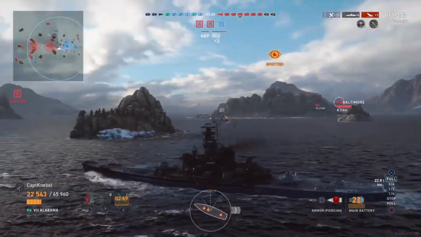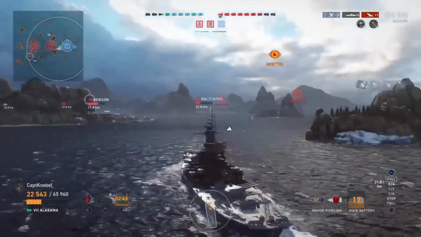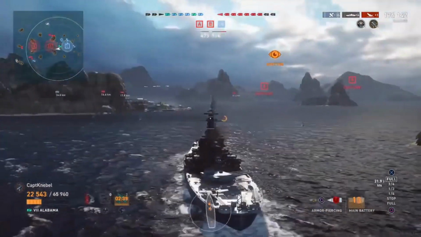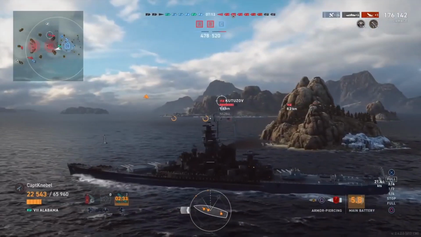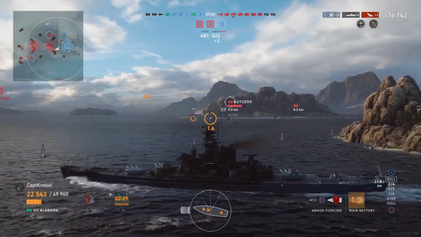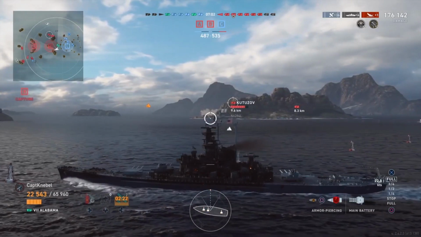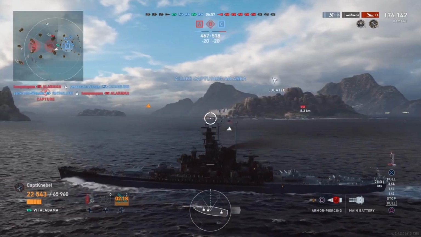This has actually got me really excited. I very, very much doubt that the Massachusetts is going to be a legendary. It's either going to be a campaign or a GXP ship. That's where I'd put my money on. Apart from AL Baltimore, there hasn't really been a tier 7 premium ship to buy. So I would expect it to be campaign or GXP. But you never know, they could surprise us.